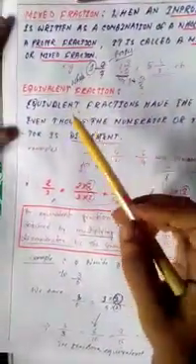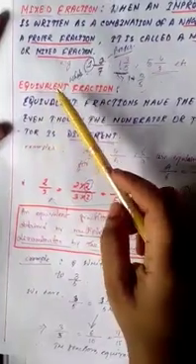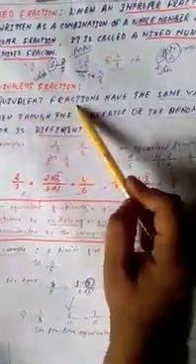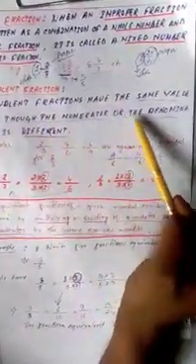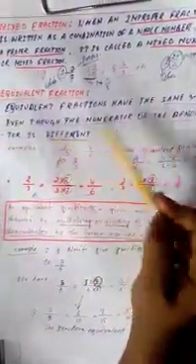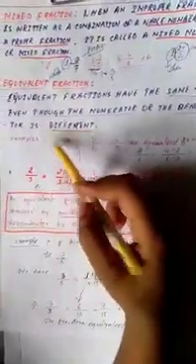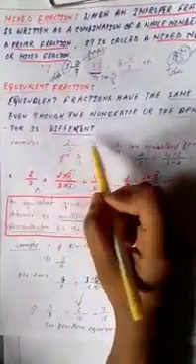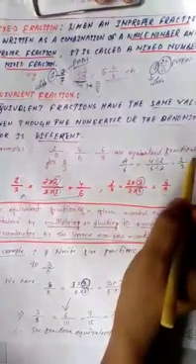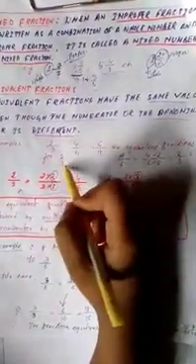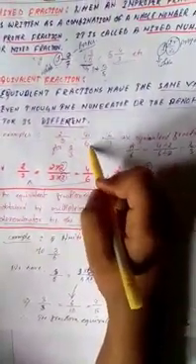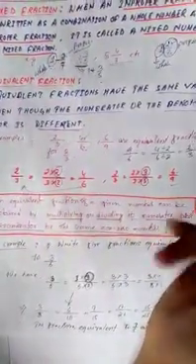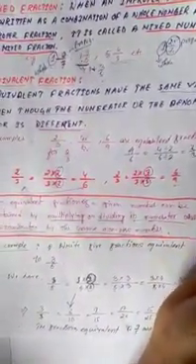Okay, and now move to our next type of fraction, that is equivalent fraction. So equivalent fractions have the same value even though the numerator or the denominator is different. Suppose I have taken here the examples 2 by 3, 4 by 6, 6 by 9 as equivalent fractions. For 2 by 3 you can see 2 and 3, and here 4 and 6, both the numerator and denominator are different, but if you reduce it or make it an equivalent fraction, it will be the same value.